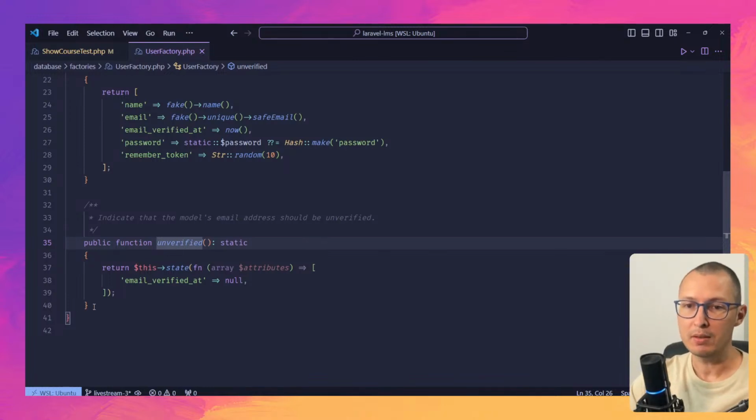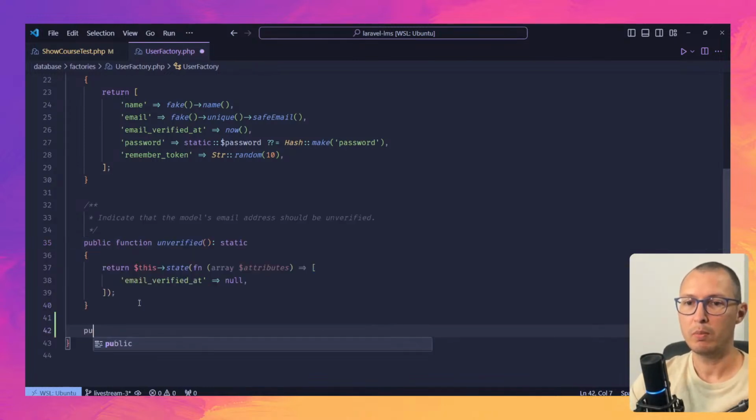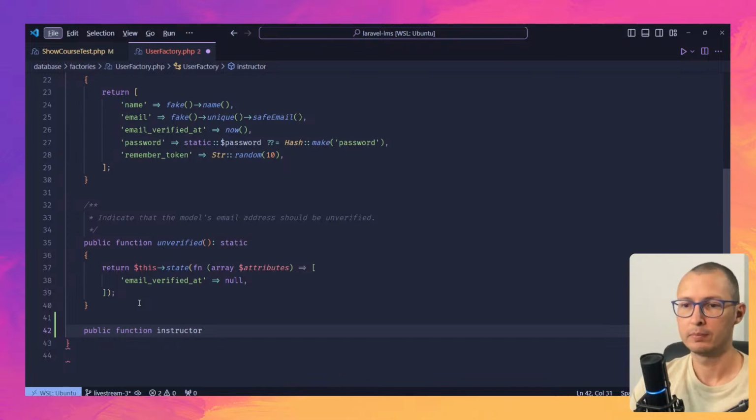So what we need is something similar. So let's create a new public function called instructor. It's going to return static.